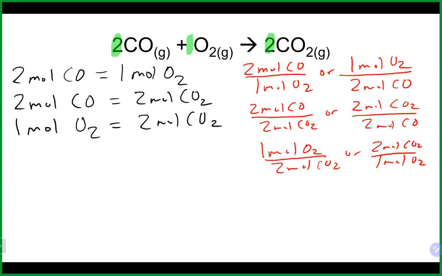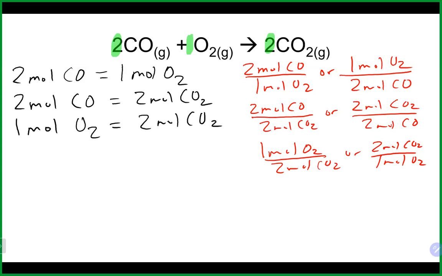So from this one balanced chemical equation, we actually have 6 available conversion factors that we could use in a problem. Will you use all 6 in one problem? The answer is no. You're just going to use 1. So you just need to pick the one that you need. And again, it's really just about conversions and getting rid of the units you don't want.